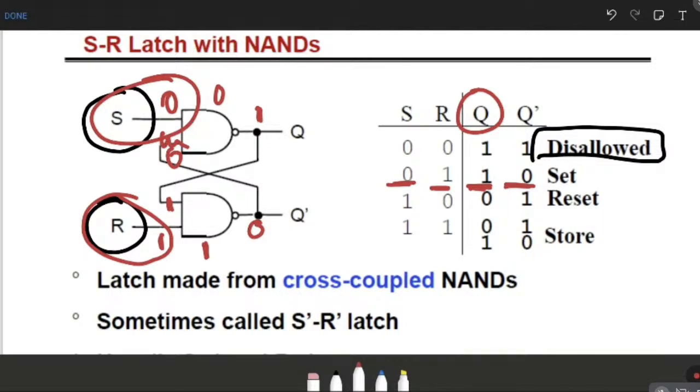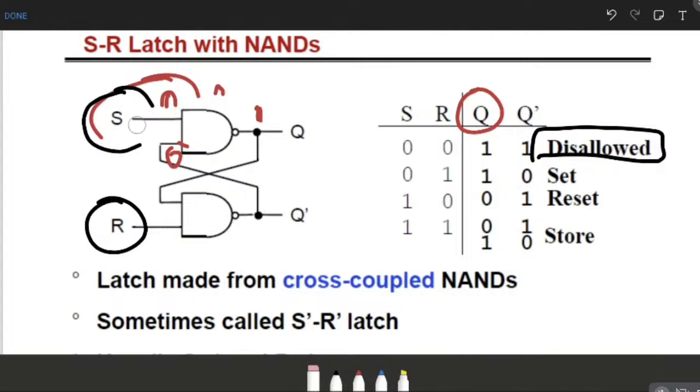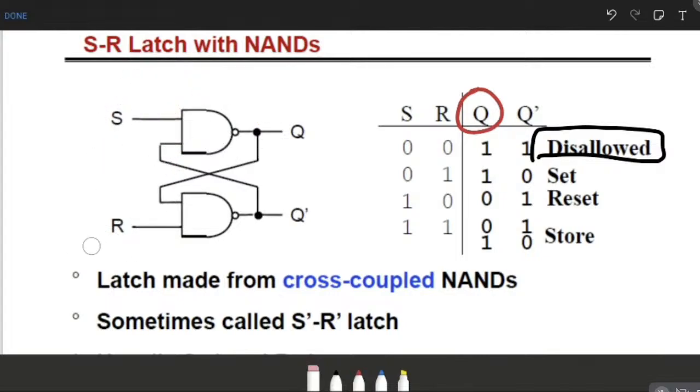Now if you put S equal to 1 and R equal to 0, the reverse happens. Q becomes 0 and Q dash becomes 1. Nice. Simple truth table. And if both of them are 1, what will happen?